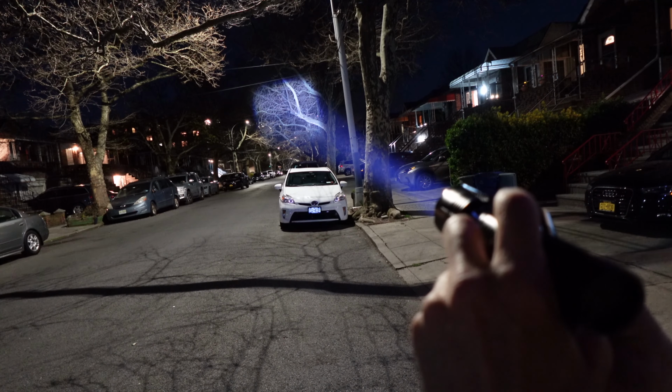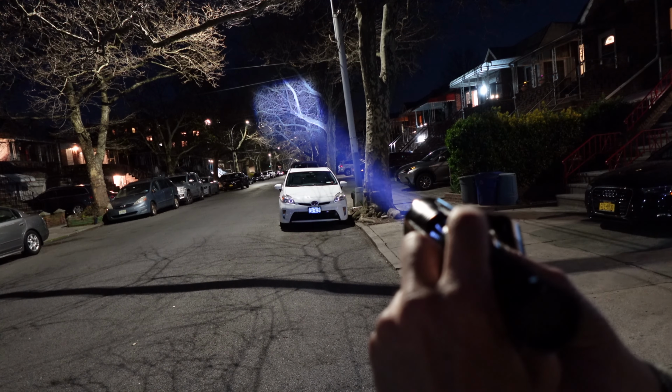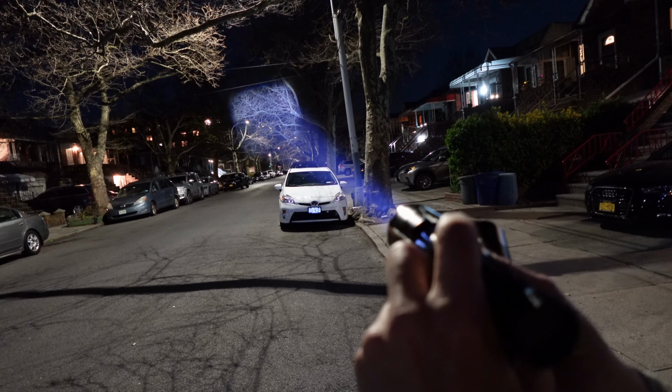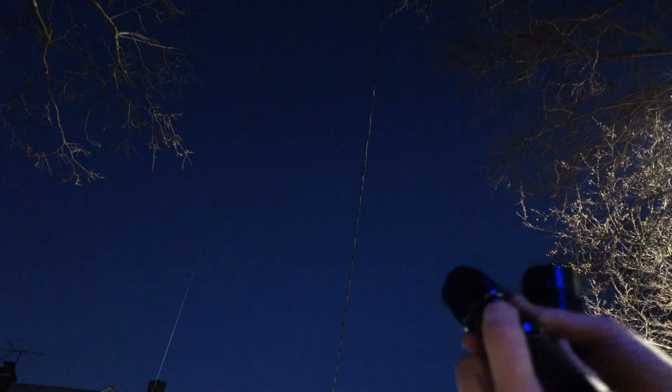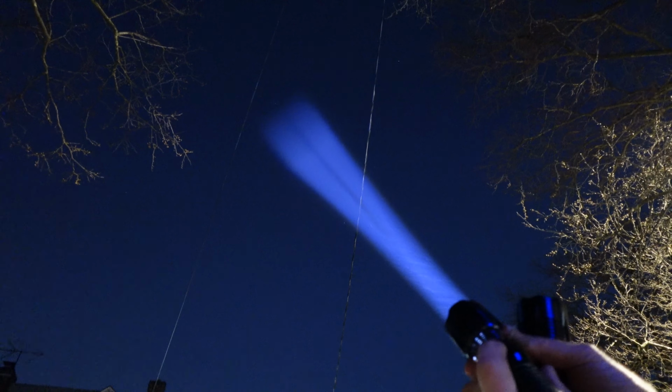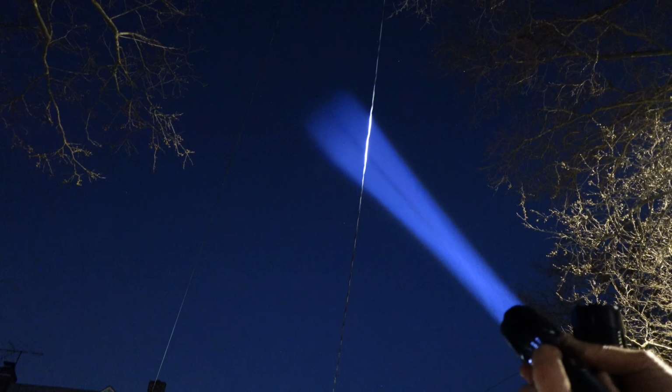The square beam can go 3,260 feet. That is the distance, 1,000 meters throwing. And that's all the way at the building right there. Let's look at the sky. It throws a nice beam up there. So imagine if you're in a pitch black area.